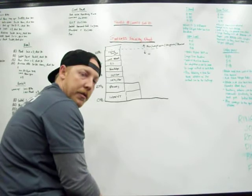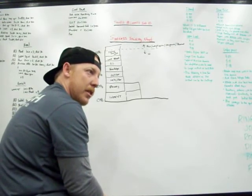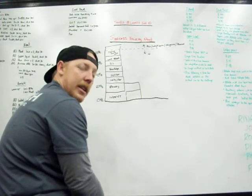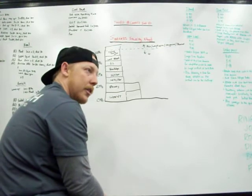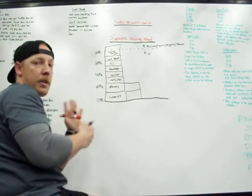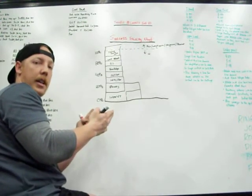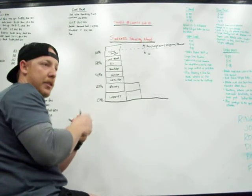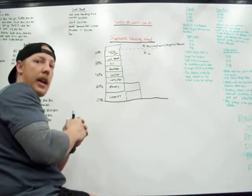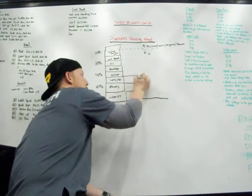Nutrition. Are they weighing and measuring their food? They kind of are every now and then, but you know, Tuesday night they're having the bourbon. Saturday night they're eating, you know, pizza. Stuff that you can control if you're a better planner. Like, I thought that was too hard, and then me and my wife sat down and we actually started planning out our days and found out that it was so much easier to have our food already planned out. So that person's not doing that, so we're going to put our nutrition here.